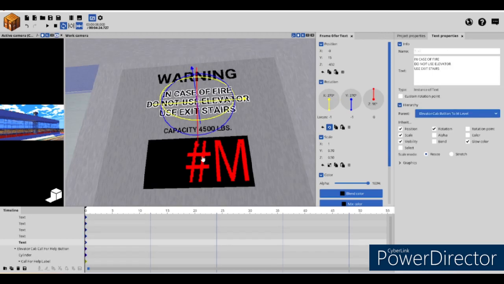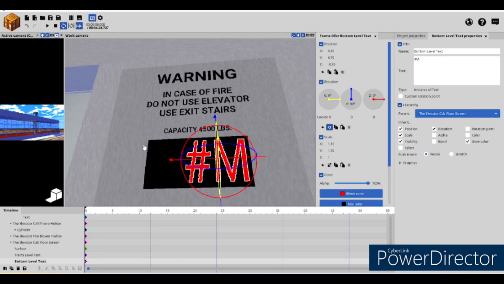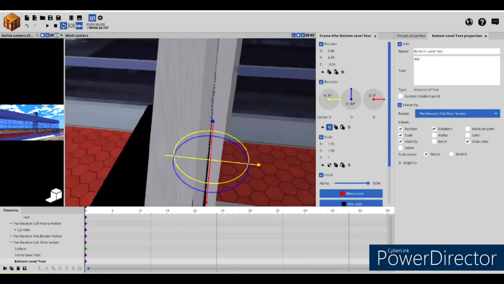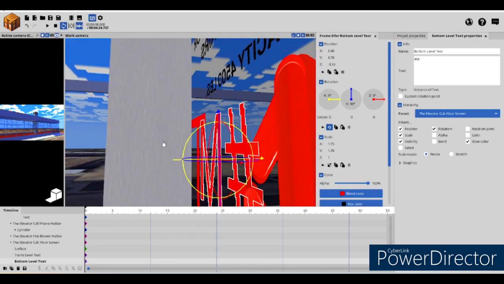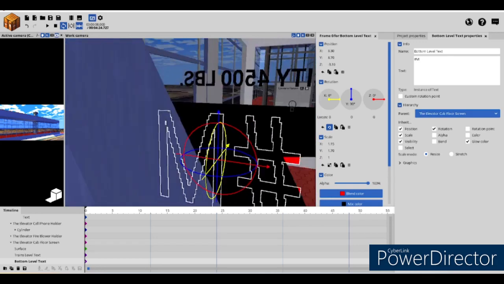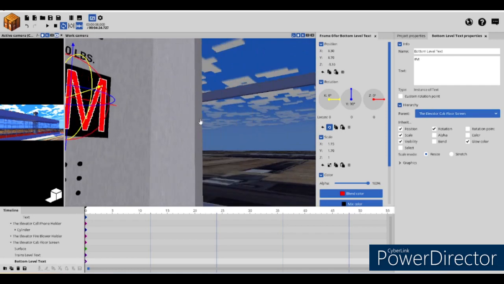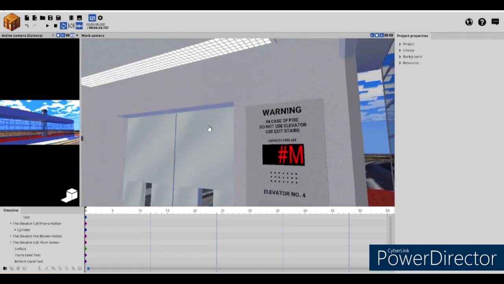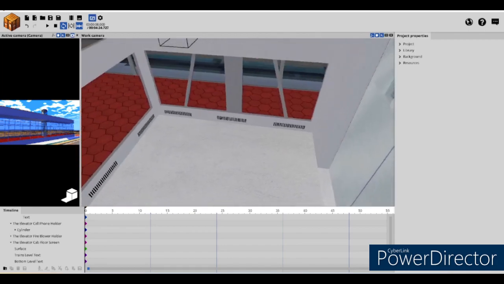See, that's the text. And how does the indicator keep changing? Well, this is the text right here. If you look behind, you'll see all these parts here. You have the T right behind, and you have the up and down arrow right behind, like that, further in the screen, not to be seen. And this is the capacity, 4,500 pounds. And how the vent's made.